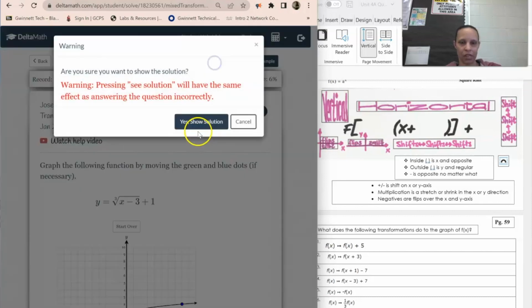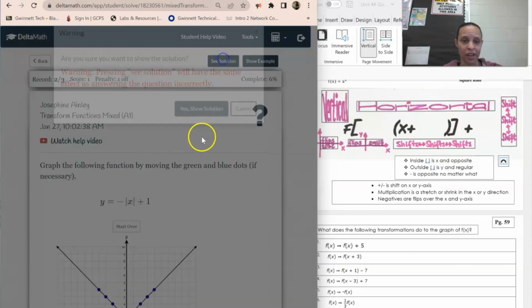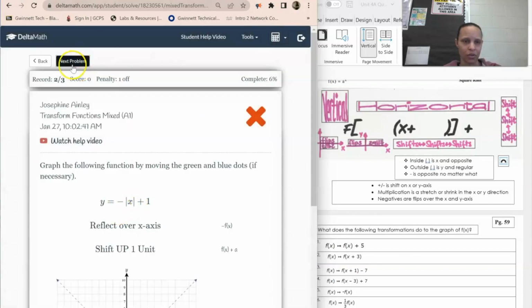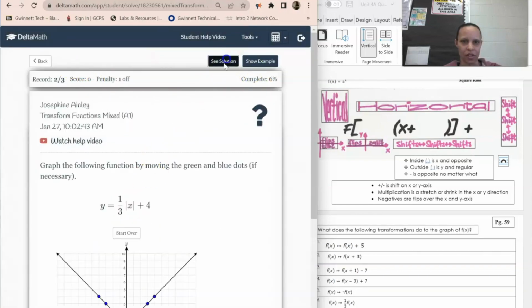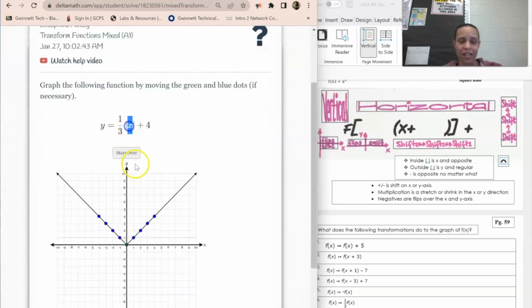All right, I'm going to get the next one wrong just so I can get more questions because I know we need them. All right, as a matter of fact, I'm going to do ones that we haven't done. So we did absolute value as the, in fact, let's do this one. All right, cool. All right, so again, find the x, that's your function.